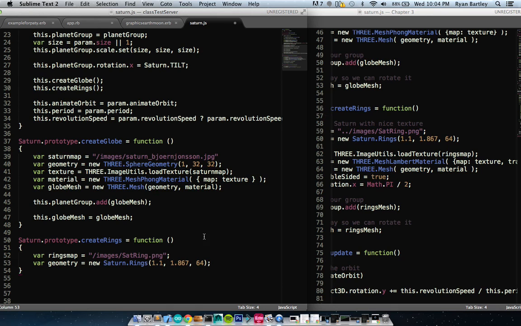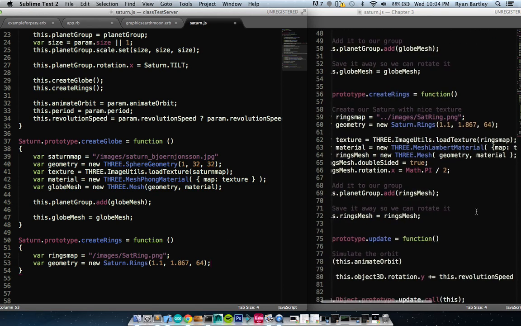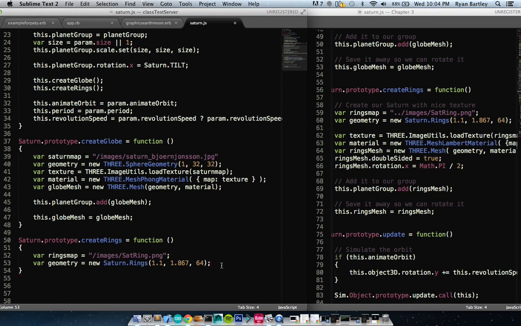So these are magic numbers that maybe we will understand, maybe we won't. He probably, most likely, did the math, just put the numbers in. Now we got to create our texture, but also, take a look. New Saturn.rings is not new THREE.js dot anything.